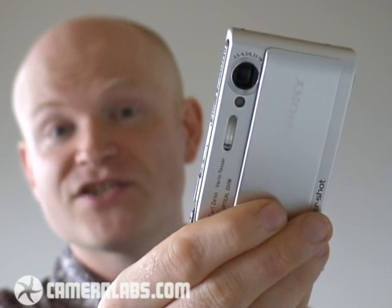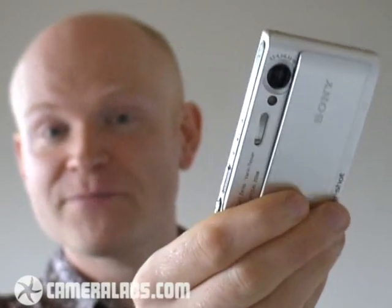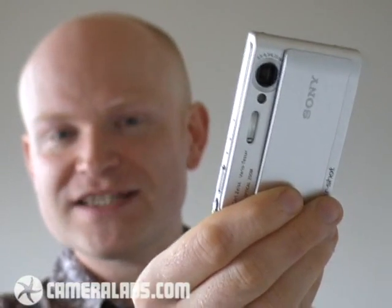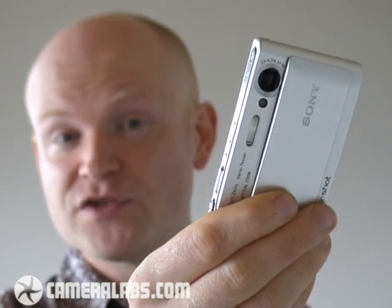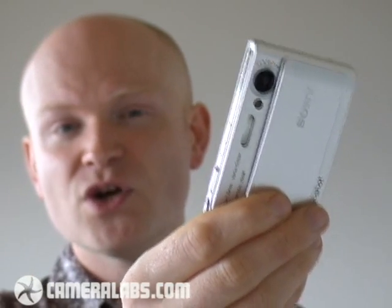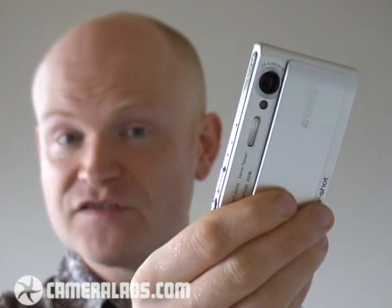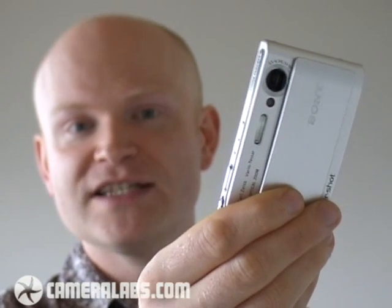The Sony T70 is undoubtedly a very stylish and feature-packed compact camera. It looks great, and most of those gadgets do work very well in practice. Now, we've seen touch-sensitive screens before, but it's still fun to be able to tap at the setting that you want to change, and in general it proves to be quite an effective way of navigating the T70's various options and menus, although we could have done without having to tap OK or back every time you want to confirm an option.